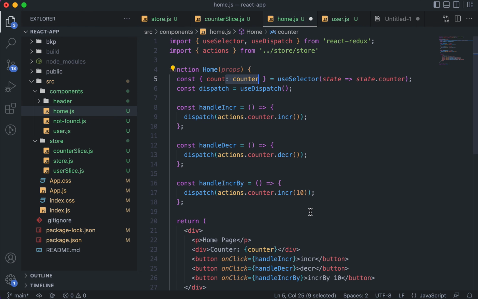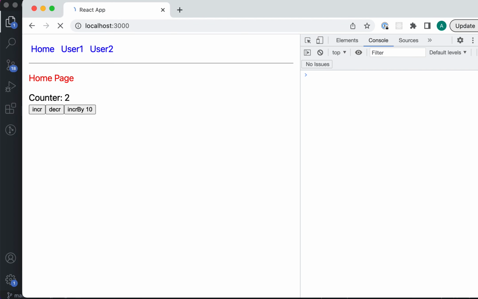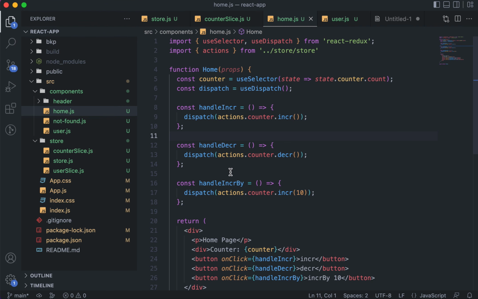Anyways, I'm more aligned towards using something like this. Whatever variable I'm interested in, let's take that. If from the same state.counter you are fetching multiple things, then why write multiple lines? In that case, you could destructure here, but in this case it's fine. Okay, so this is the way in which it's working.